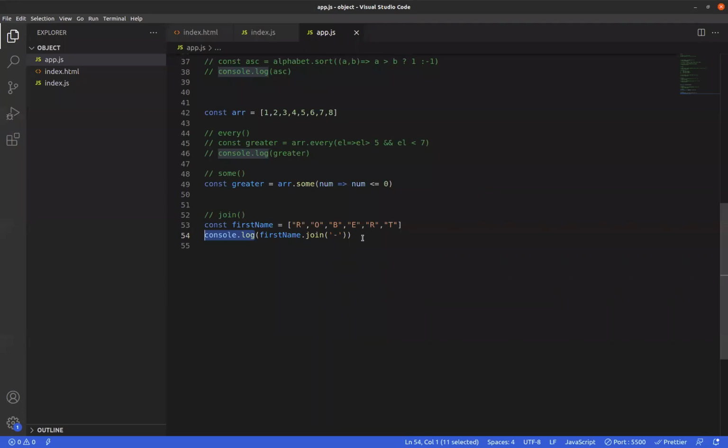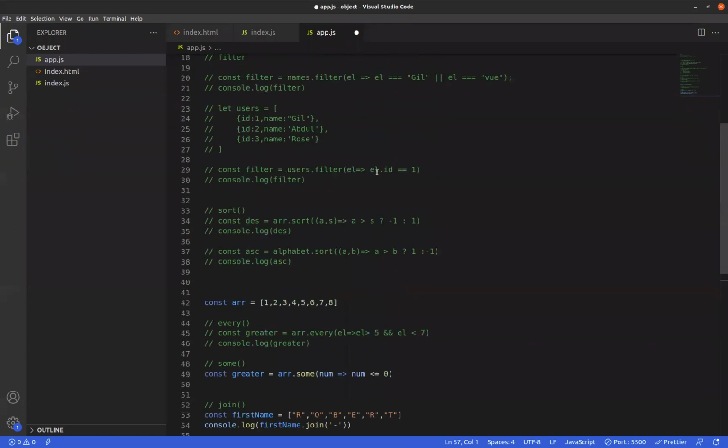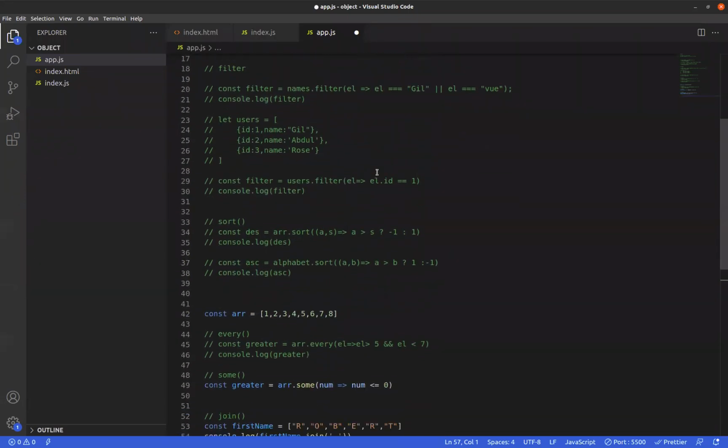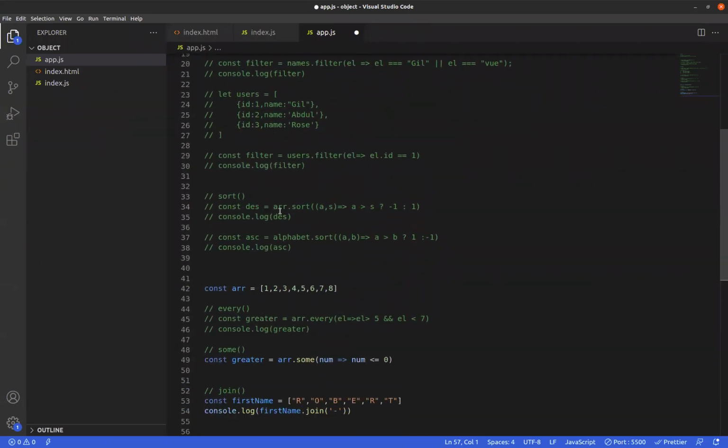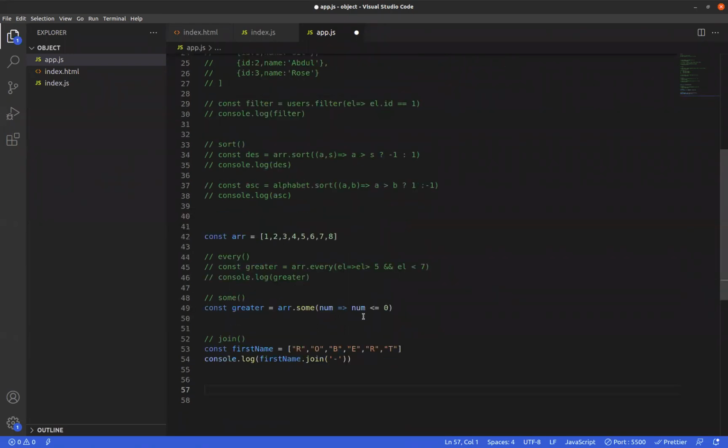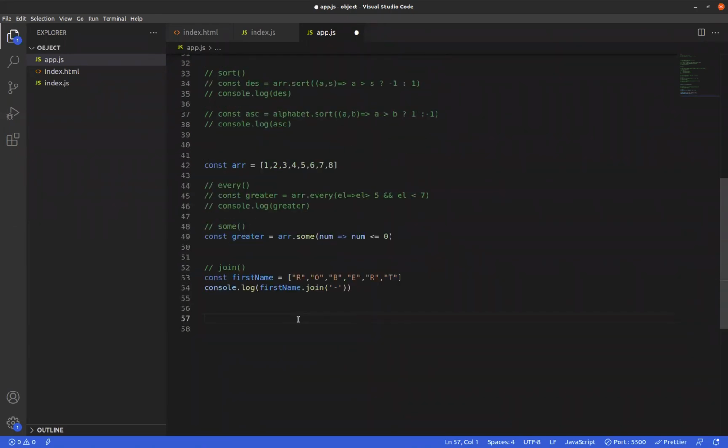Okay, the last method for today is how do you perform calculation? That one works like the sort. We have something called the reduce method in JavaScript.